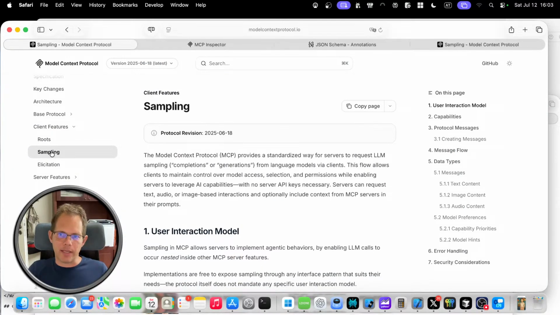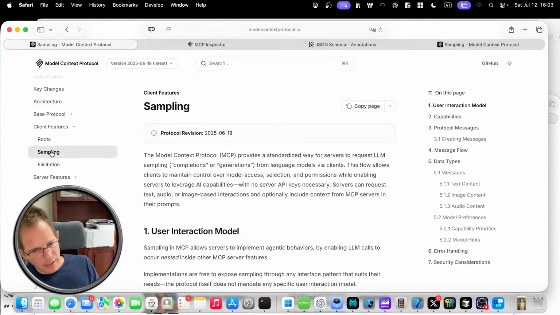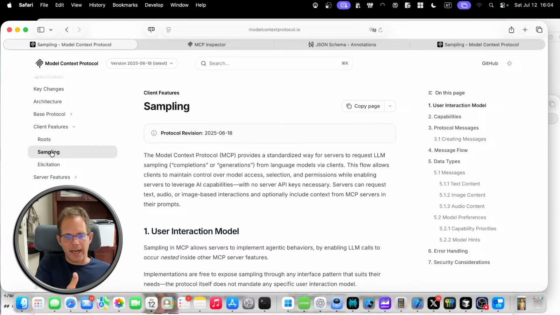The idea of sampling is that the MCP server can ask the client to perform a certain LLM completion for it. Like if the client is an LLM like Claude, that makes sense. Or you might have some other ways to get some sampling going, and then you can do some private sampling on the client, and with the result of that, continue your function on the server.